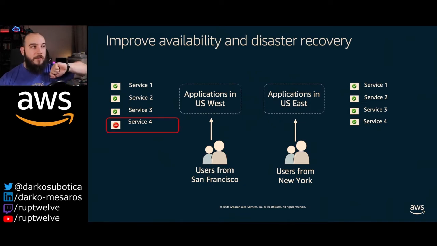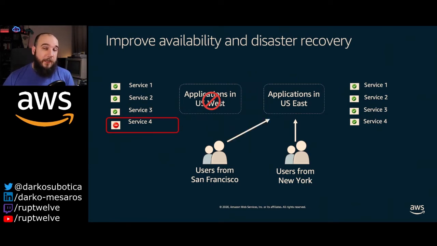Then something happens to a service on the West Coast. Something is wrong. Your application can no longer function on the West Coast. What happens now? Your customers from San Francisco cannot access that application? Well, they can access the application in US East. Of course, a bigger latency jump, yeah, fine, but the application can still serve your end users without a problem. So this is one of the things. Now, what is the prerequisite to having all of this? What is the thing we need to have a great, capable, active multi-region setup?